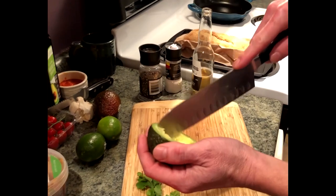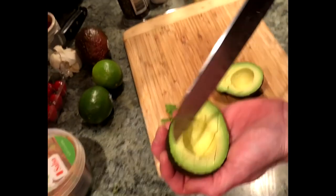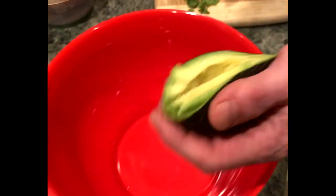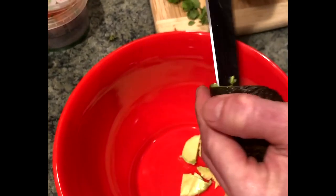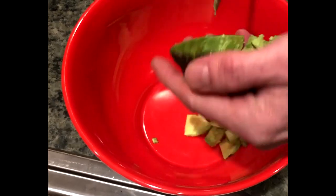How do you get a pit off of a knife? All right. I always score mine lengthwise. Okay. And then I kind of do like this side action thing. All righty. And then I take it and I put that into our bowl. All right. So once your avocado's in the bowl, that's pretty much where you need to be with each avocado. So you cut the other half the same way you did that one.